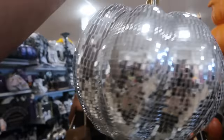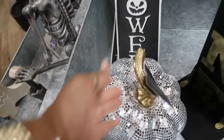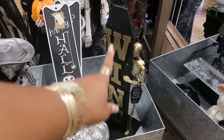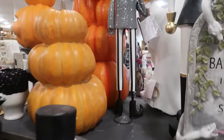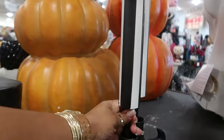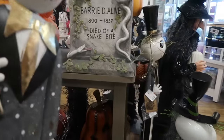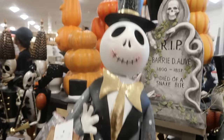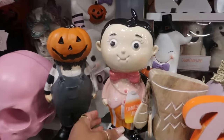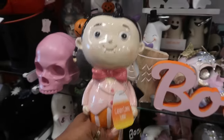The disco ball pumpkin is $20. If you're having a party, you can put that by your wine. The smaller Jack on the table is $60 — see the difference between him and the one standing on the floor? It's a lot smaller. And look at this little guy — he's cute, and only $13. I keep telling myself not to buy any more Halloween decor, but I like him.